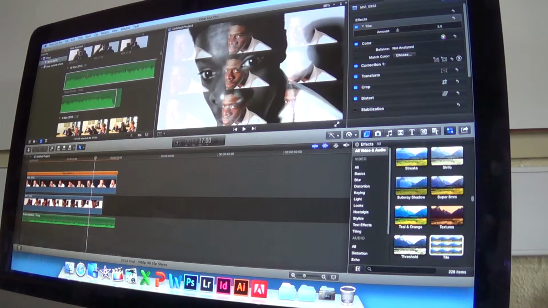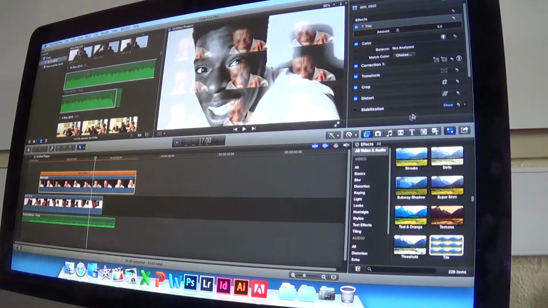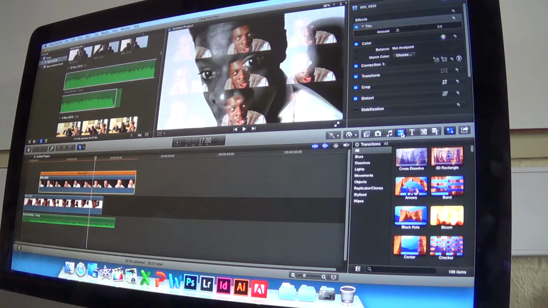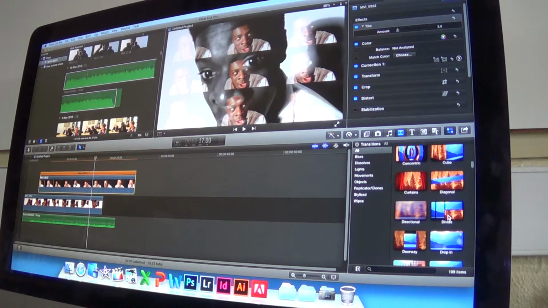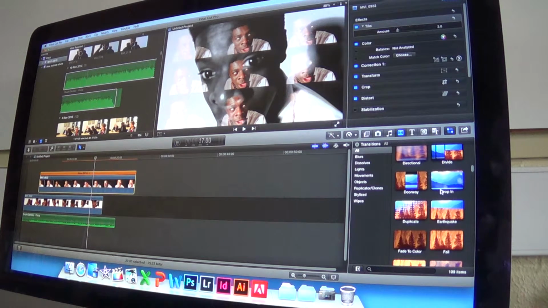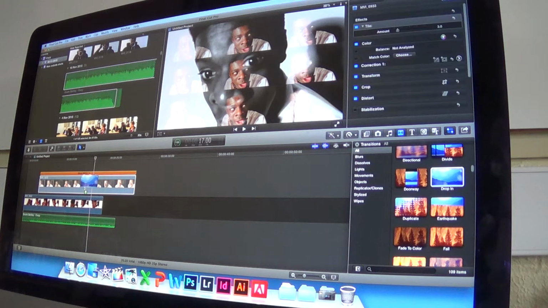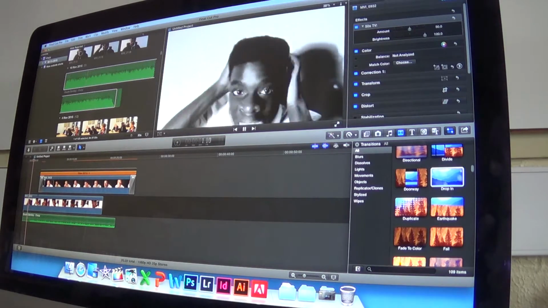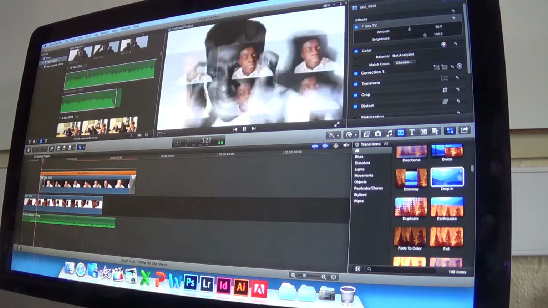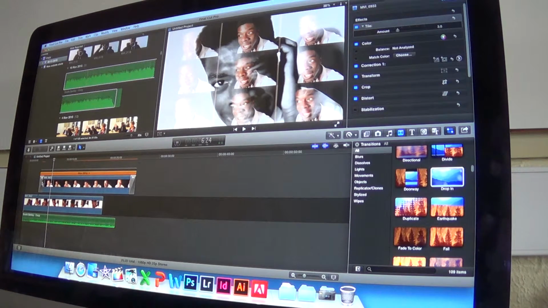Following this, I'm going to move this slightly down here. We can also add transitions, which is the box with two triangles on each side of it. Say we wanted a really cool transition like drop in. So you just click and drag and drop it down on the image, and when you play your image now, it's got a really cool transition. There's loads more you can do there, isn't there?